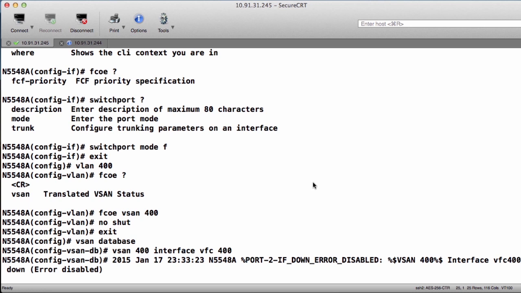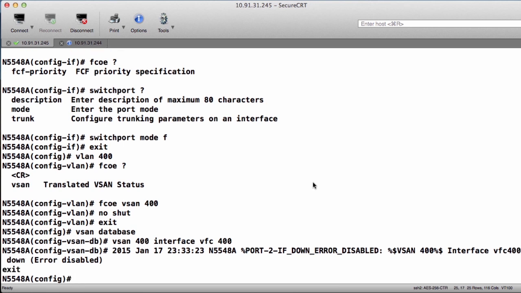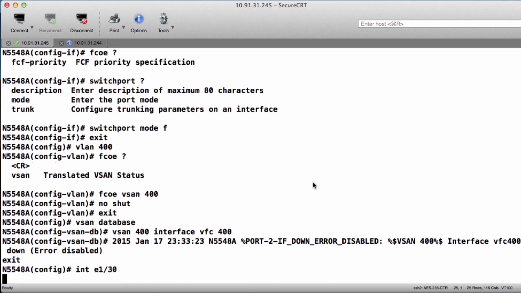Next I want to go to my interface. Well, let me go ahead and exit out of here. Go back to my config prompt and go to interface E1/30.